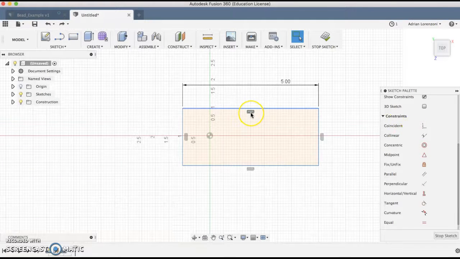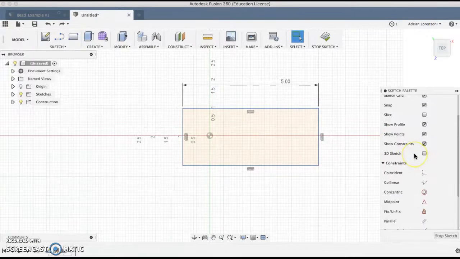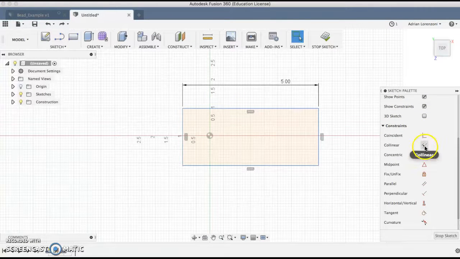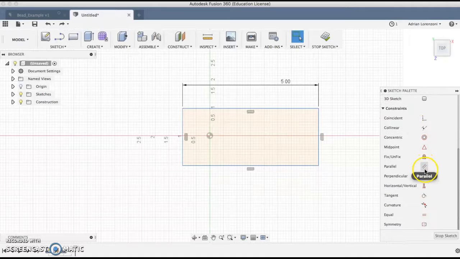We already have the parallel constraints, so this line has to be parallel to this. We did that by drawing the rectangle, because we drew a rectangle, it automatically did that. All of these allow you to keep your sketch the way you want it. Like this always has to be equal to that, which is part of this constraint too. But the one we're going to use is the horizontal vertical.